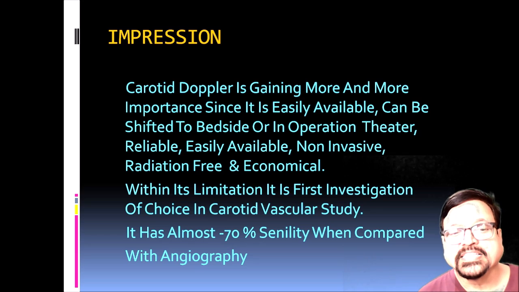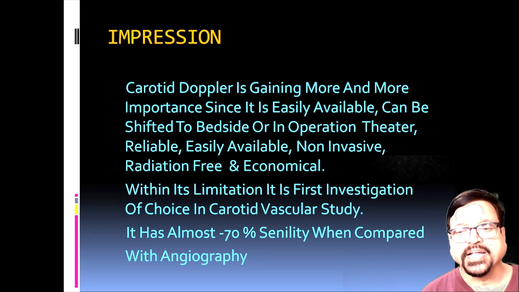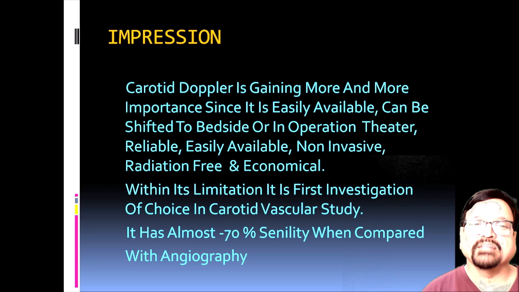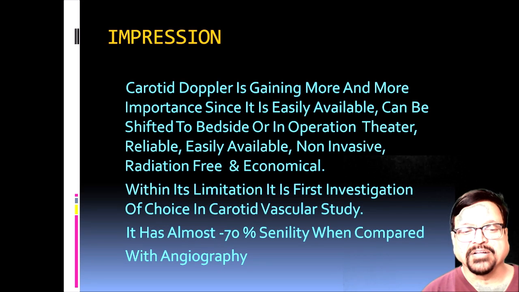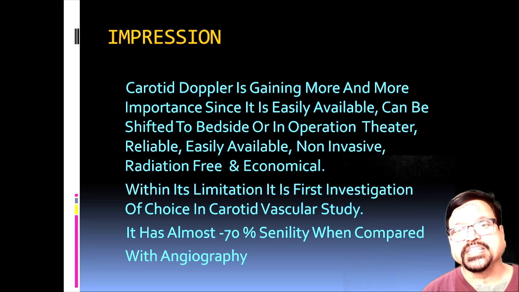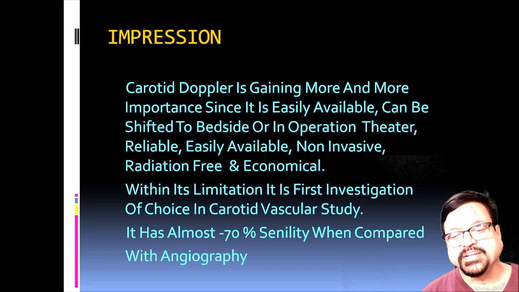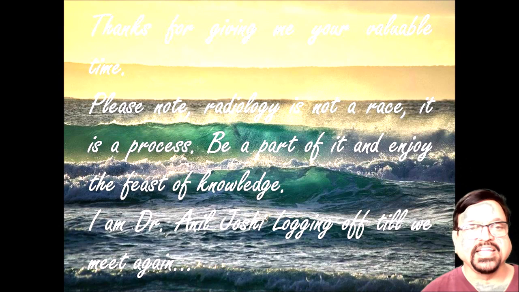Now, why carotid Doppler is getting more and more importance is that it is easily available. Most hospitals have it, and it can be shifted to the bedside or the operation theater. It is reliable, easily available, non-invasive, radiation-free, and economical. These are all advantages of ultrasound which are shared by the Doppler. Within its limitations, it is the first investigation of choice in carotid vascular diseases, in a patient of stroke or when you suspect any intracranial pathology. It has almost 70% sensitivity when compared to angiography.